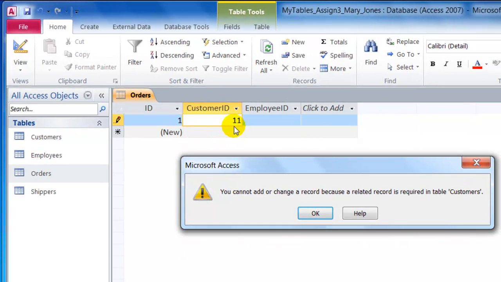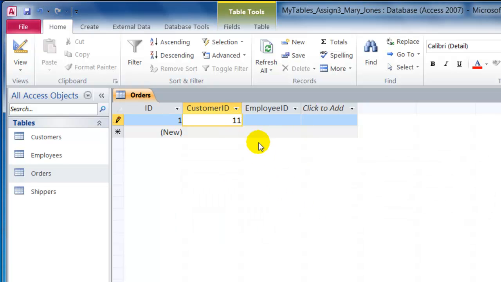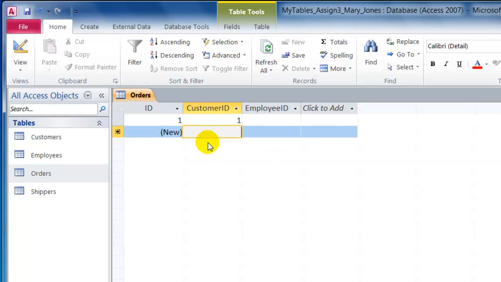You'll notice that you get an error message, and that is because we don't have a Customer ID 11 in our table. So you can click OK, and step 15 asks you to change the Customer ID to 1. And now click below, and you can see that it will accept that, because that is the Customer ID in the Customers table, the number 1.